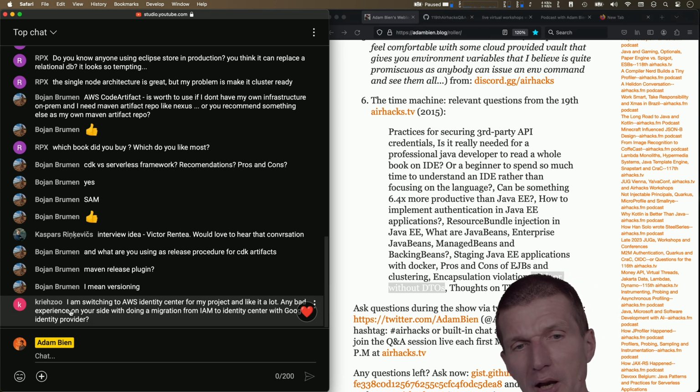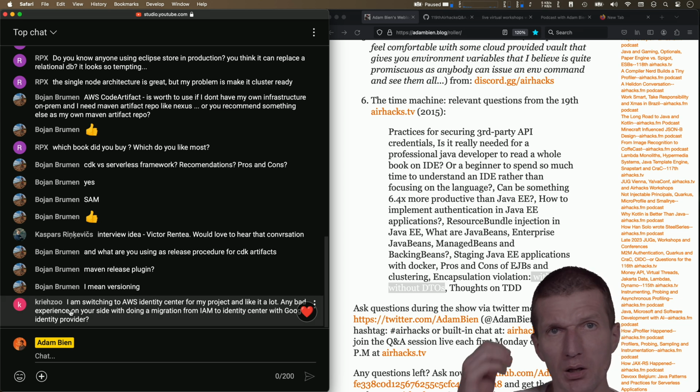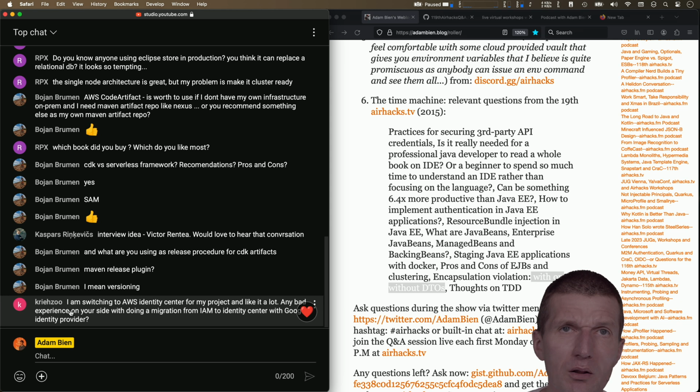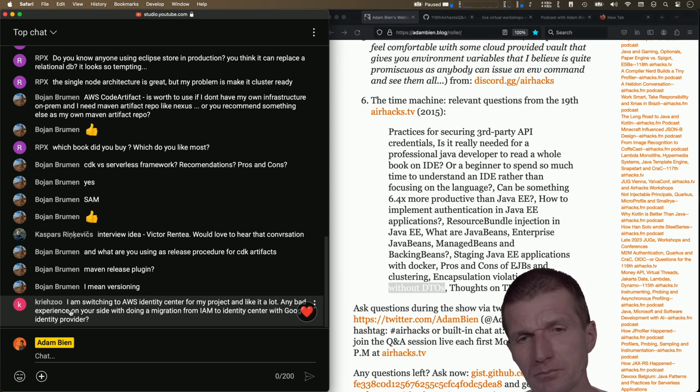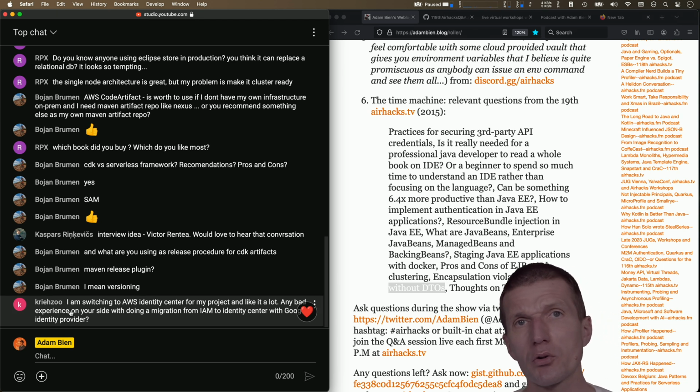I never used the Google provider. I used the IAM Identity Center, which was AWS SSO before. I think they renamed it. I always used the built-in provider, and it worked well. My clients use not the Google provider but their own OAuth identity provider, and it worked well. So this is also a proven solution. In my smaller projects, we use the built-in user management, and it works really good.